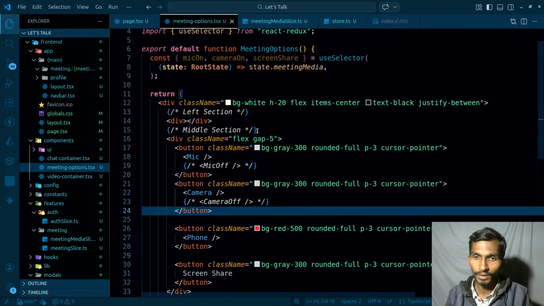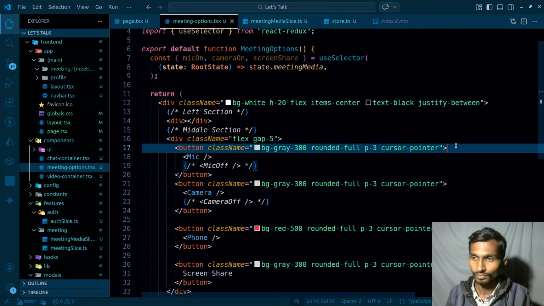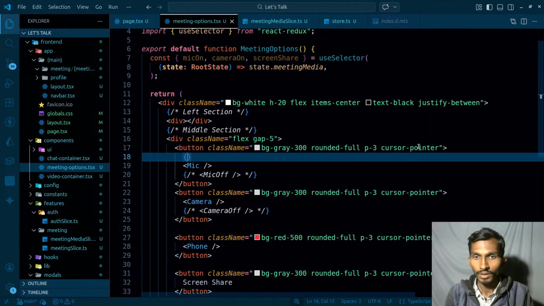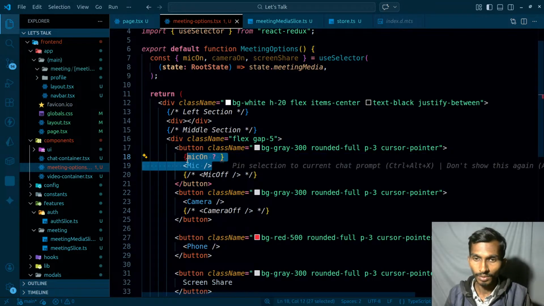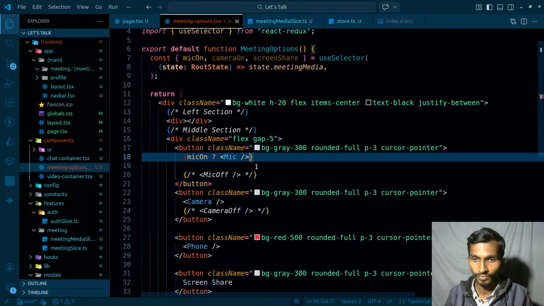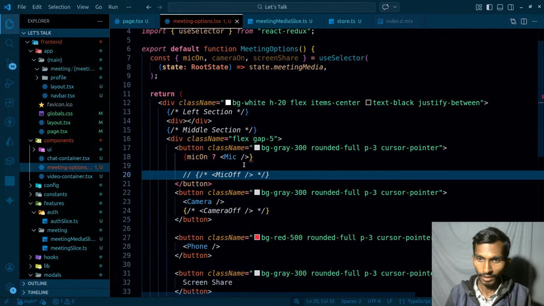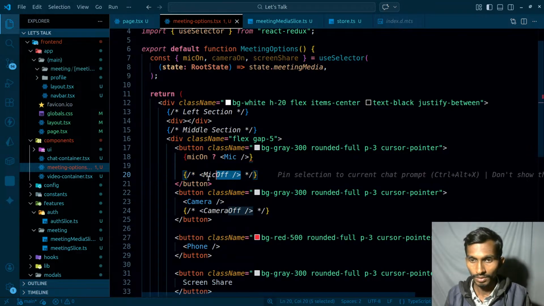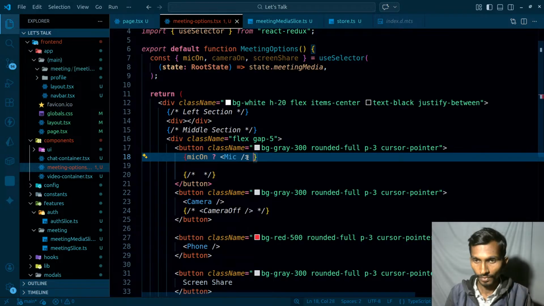So in that case, if mic on, that's true. So let's simply render the mic, Control X, and in else case, let's simply cut this from here. In else case, let's simply render this and get rid of this.